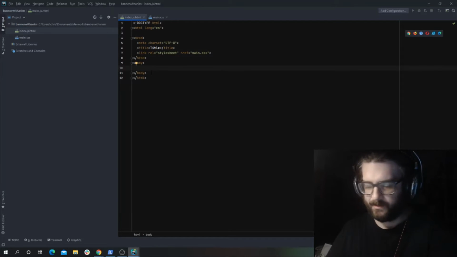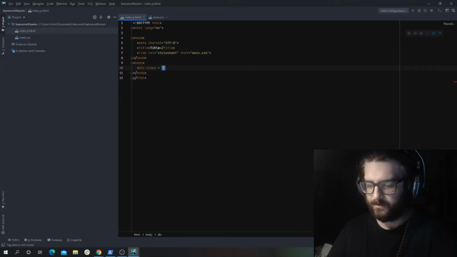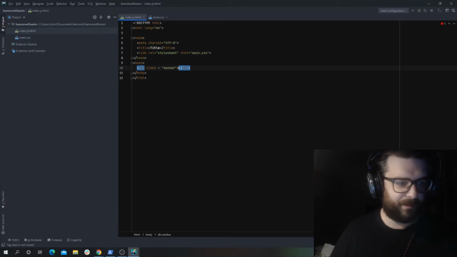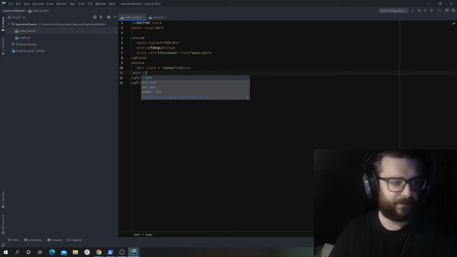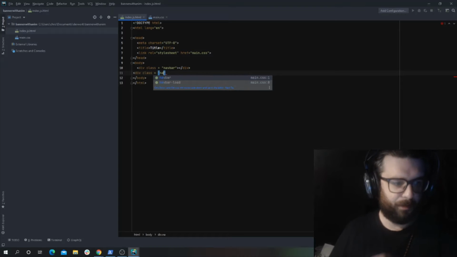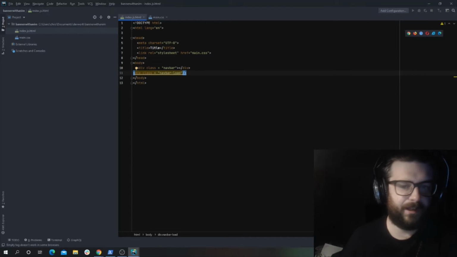Okay, let's go back to our index. In the body, we want to do div class equals navbar to reference that. See, it pops up there in the autocomplete, which is nice. And then below that, I'm going to put div class equals navbar-load. Then I want to open it up.